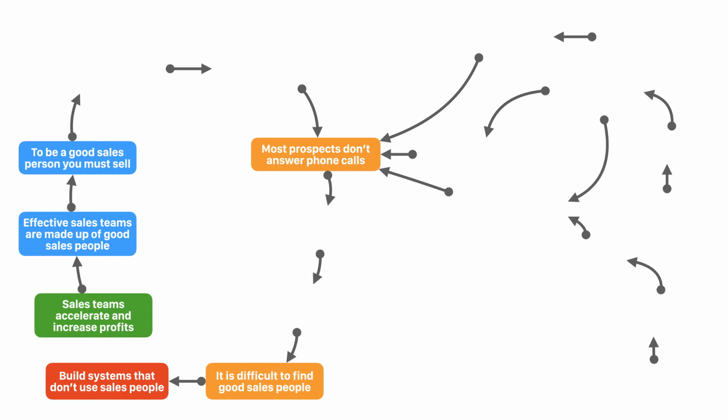And if you are going to be a good salesperson, you must sell, right? It's not good enough just to have salespeople. Have you not run across a team or an organization that had salespeople that weren't actually selling? They're going through the motions maybe, or mildly going through the motions, but yet they weren't selling. So to be a good salesperson, you must sell, and to sell, you must have conversations with interested prospects. Is this all fair so far?